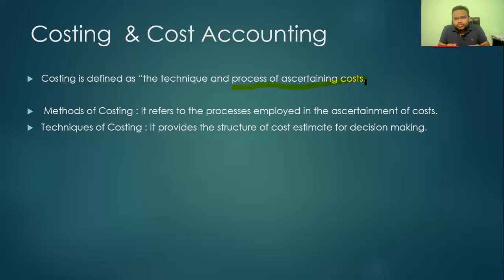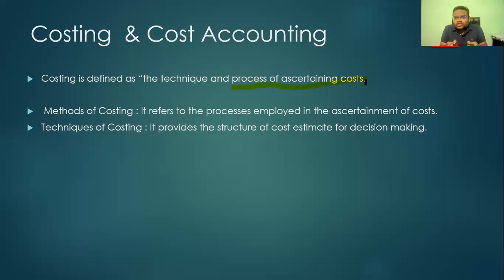So don't assume costing is purely like casting. Casting means you just sum it up. That is not the concept called costing. Costing is a combination of two terms: first one is techniques of costing, second one is methods of costing. Let me explain what is the methods of costing and what is the techniques of costing.